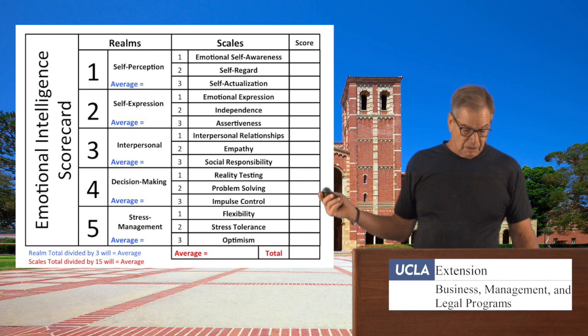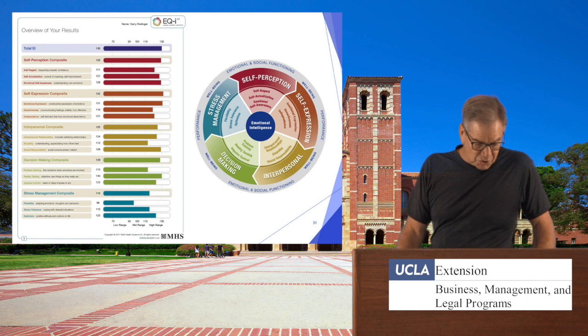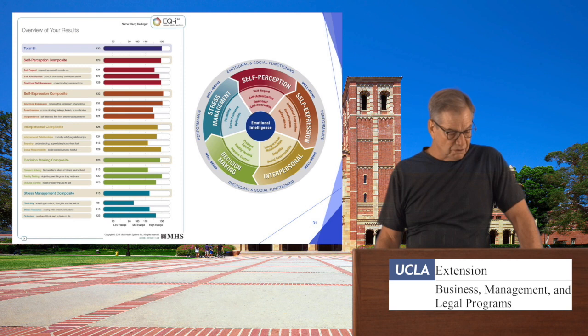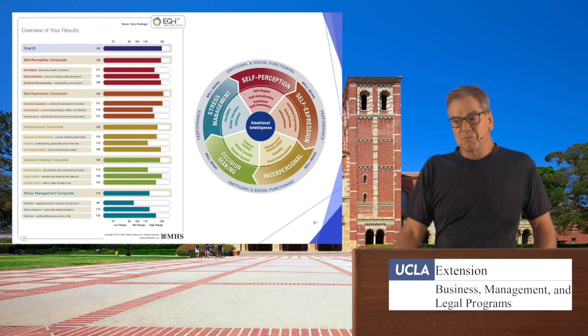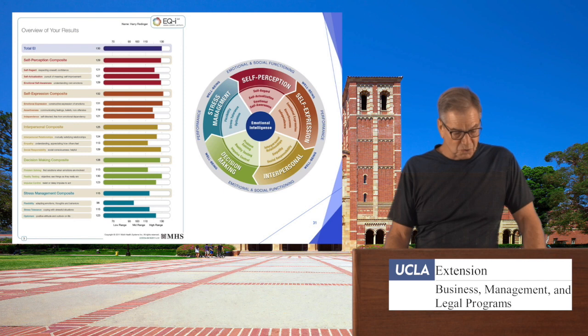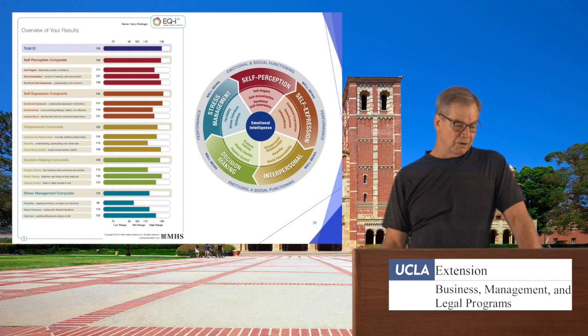This is what an EQ-i 2.0 emotional intelligence report looks like. This is actually my report. You've got a bar chart here that shows your strength on all these scales. Now, I'm with a big smile, but I study this stuff. I practice it. I put a lot of personal emphasis in my lifestyle and how I interact with people to be the best I can be from an emotional intelligence score. I think my total score is like 131 or 132. The average is 100. And when you come across people that are very unhappy and you don't get along with them, their score could be like 70-something or 65. 100 is the average.